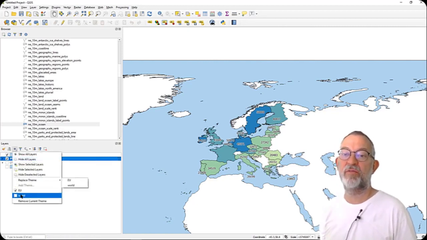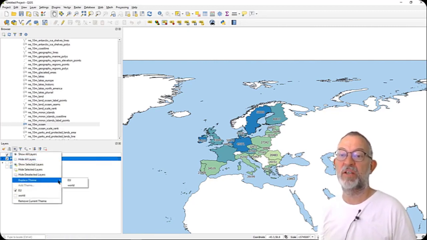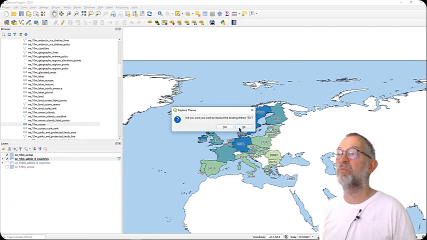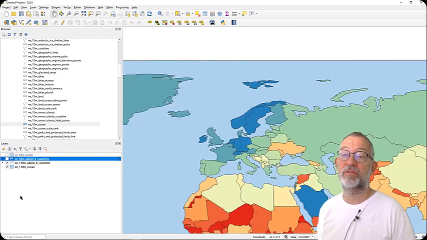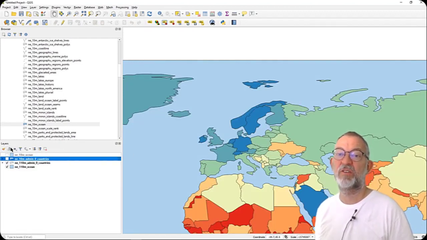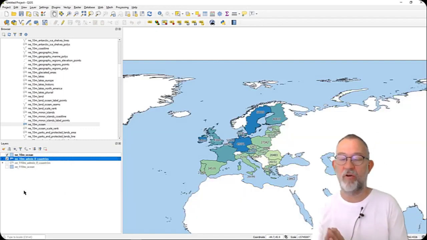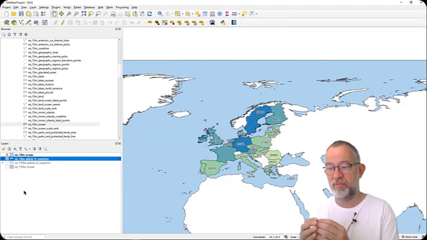So I have an EU theme, which is the one I'm seeing. I might just make sure it's updated. Now I've made some changes, so I just say update my EU theme. So I'm quite sure that it is what I'm seeing on the screen. And if I go to my world theme, you'll see it changes. You can see the more coarse data set. So I have these two elements here I can switch between. So now I've made my two what's going to be map frames in my map.